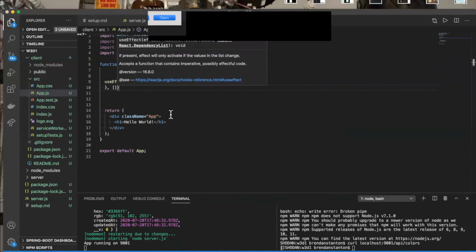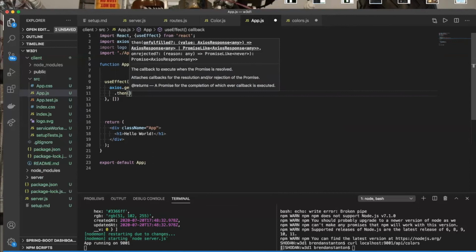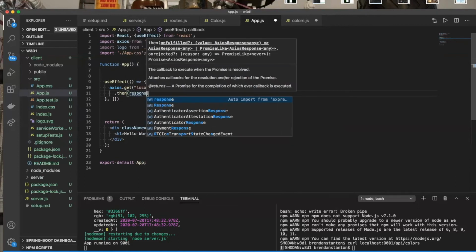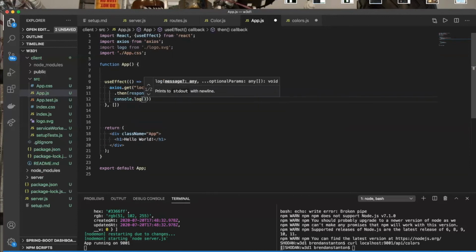Oops, get out of there. And this function is going to say axios.get for localhost 9001 /api/colors. All right. We're going to have a .then where the response is going to be console.log to us.